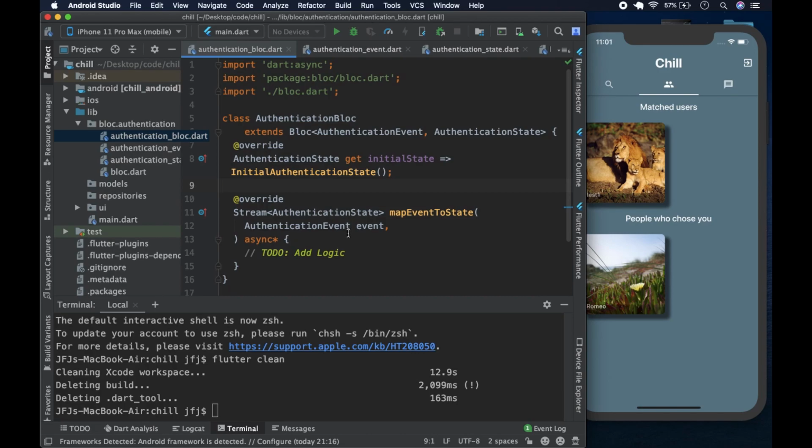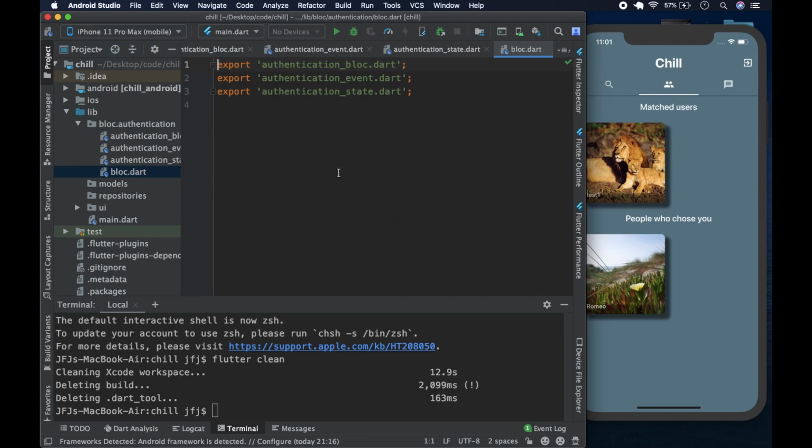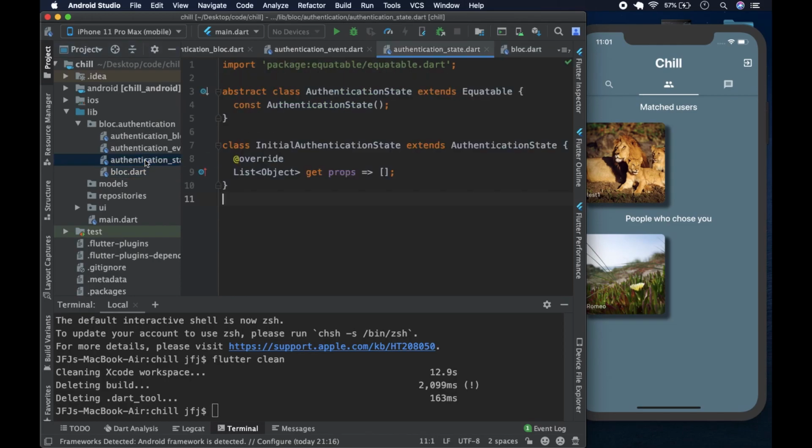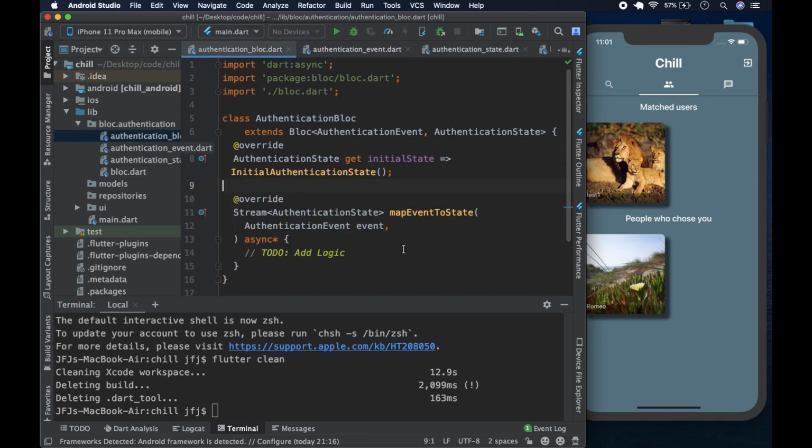I wanted to actually just go out and build it all, but I realized that time-wise we are hitting the 20 minute mark, and if we do everything, we'll probably be looking at about an hour of work, and I felt that that would be making the video a bit long, so I'm going to split these videos. I'm going to leave this here, and of course the final, before I forget, this is just for exporting. I think I've said that before, but yeah, this is called the barrel file, just for exporting, nothing much. So yeah, basically that is more or less it.